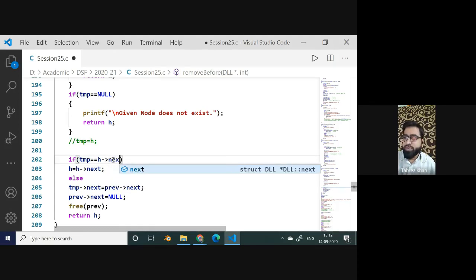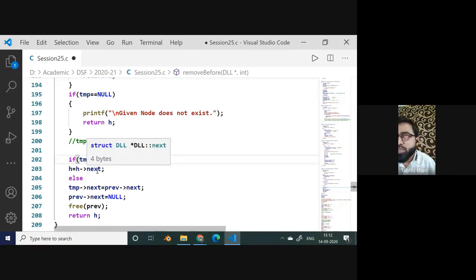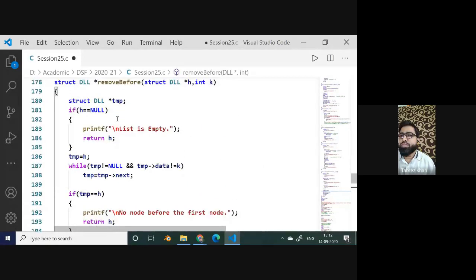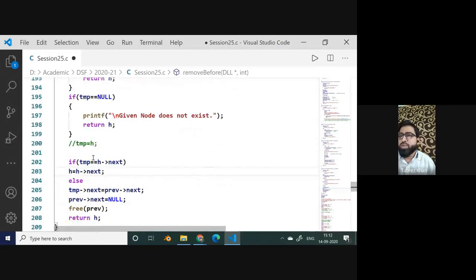So basically, I can check that with something like this. If temp equals h of next, h is pointing to my first node, and if temp is my second node, then given node is the second node, and so you need to remove the first node. And since you need to remove the first node, you are writing h equals to h of next.